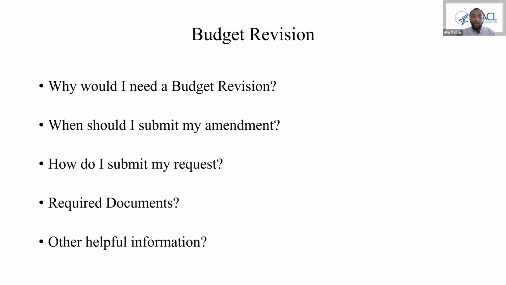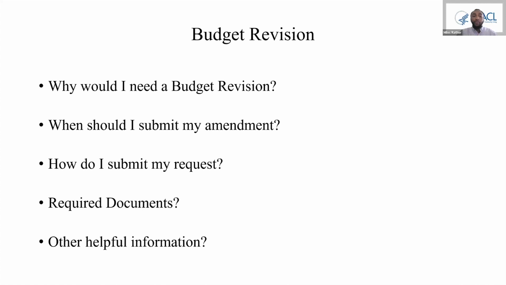So why would I need a budget revision? A budget revision is commonly used when specific goals cannot be achieved or there is an increase in cost in a specific budget category. An example of a specific goal not being achievable is if you have an award worth $100,000 and $80,000 of it is allocated towards personnel, but your organization is no longer hiring new personnel. You would then need to submit a request to revise those funds into another budget category for another previously approved objective and goal. When should I submit this amendment? As soon as you're aware that you need a budget revision, I highly suggest just submit your budget revision.